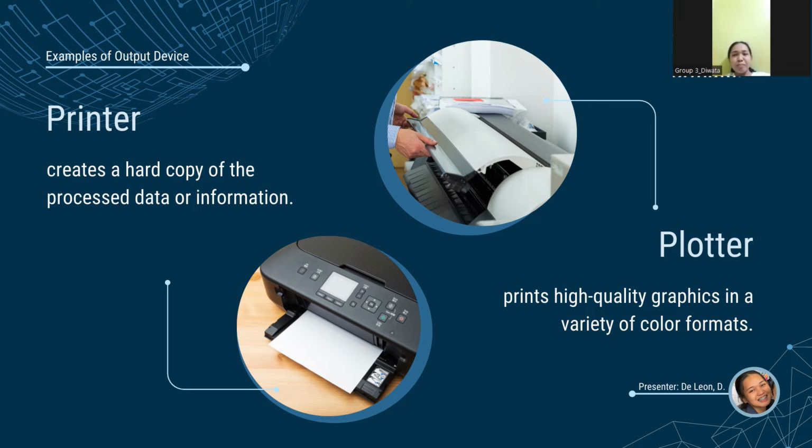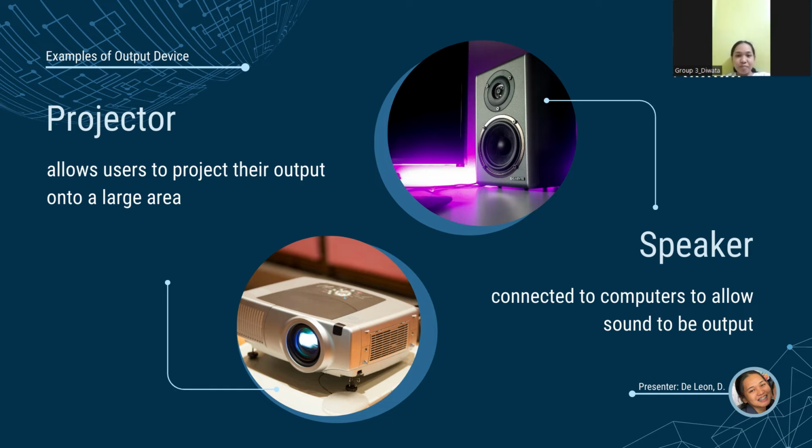So, piniprint nito yung mga large images, yung mga architectural drawings, large format printings, etc. So usually yung plotter naman for business purposes, ganyan. Fourth is the projector. So it is a device that allows users to project their output onto a large area, such as a screen or a wall. So any flat surface pwedeng gamitan ng projector.